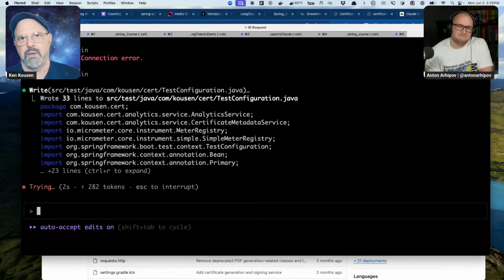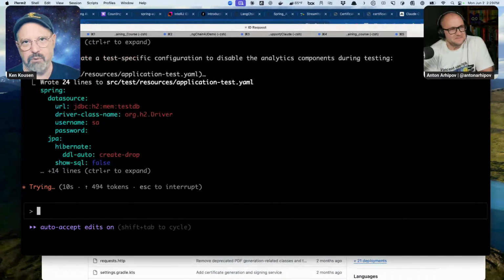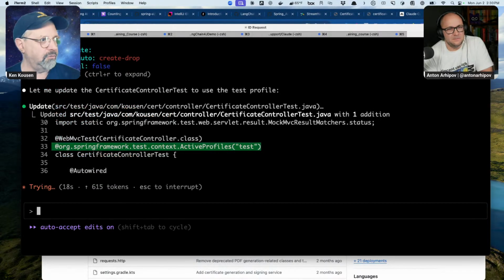Edit things. This is brave mode for Claude Code, and it just goes right against my natural tendency. But again, we're running into these things, I don't want to take forever here. I'm just very happy that Junie changes are marked as changes in local history as well. Oh, it introduced an active profile for the test.